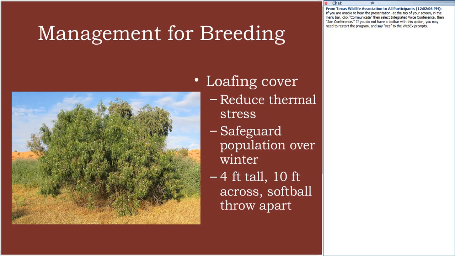It can also help to safeguard the population over winter. Because during winter, a lot of the vegetation is dormant. There's not nearly as much cover as there usually is. And so a good loafing covert can allow for protection from predators and also help the quail to keep warm. And in terms of what it looks like, for a loafing covert, we're mostly aiming for low-growing woody plants, which might include like a young mesquite, chittenwood trees, plum thickets are really excellent. And it's going to be about 4 feet tall, about 10 feet across, and it should be spaced such that you can stand in one covert and reach the next one within a softball throw, because that's about as far as a quail is willing to travel to get from one covert to another.